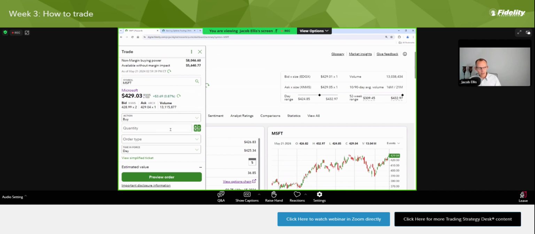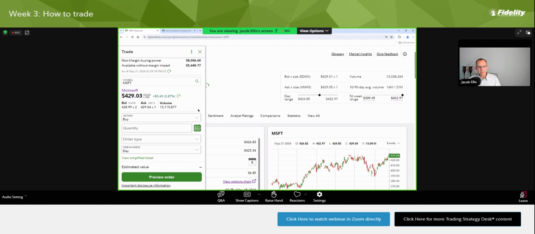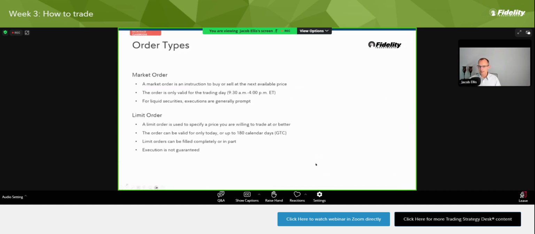However, if we come down here to the order type, now we've got a number of different options we could choose from. We're going to learn most specifically about these first two, the market order and the limit order. And they all define and rely on this difference. Do you want to be in line with your competition of other buyers? Or do you want to find the person you want to make a deal with and shake their hand right now at their price? That's our starting point for understanding these. So let's take a look at the types of orders.